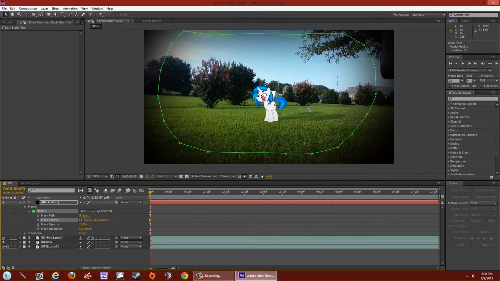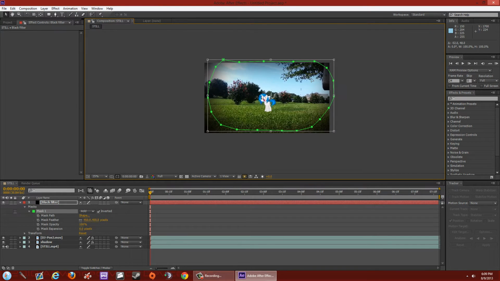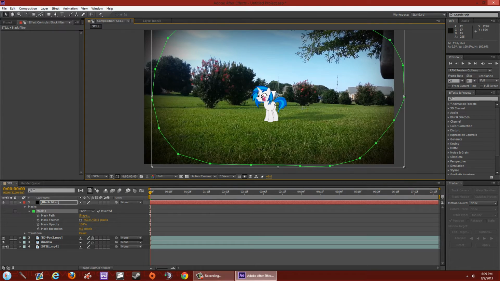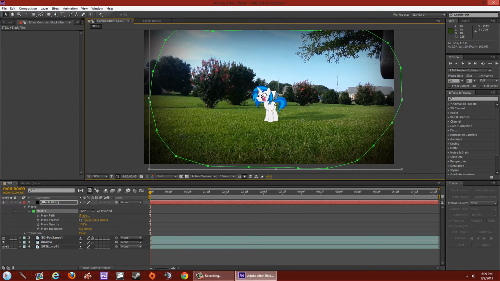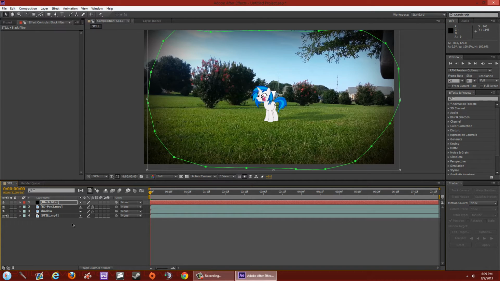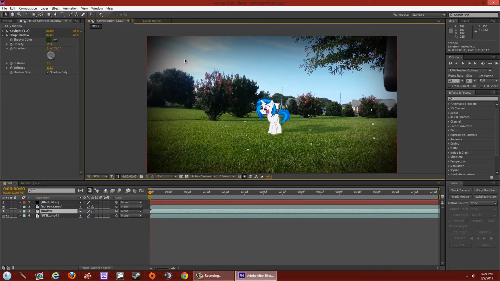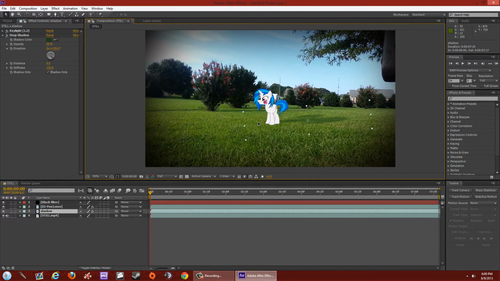I think that's good enough. I'm going to double click my mask and just increase the size and move this around. Increase it, and just make it look like that. You know, you could play around. You can make it darker or lighter as you see fit. I'm just doing this fast for you guys to know what kind of effects you could do. So go ahead and play around with the filter effect here. But for now, we'll just leave it like this.